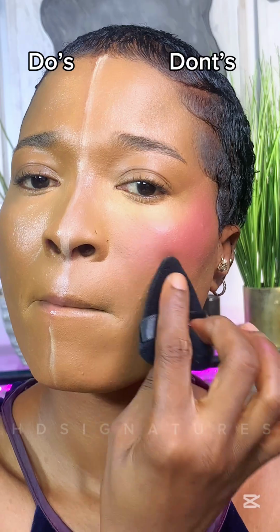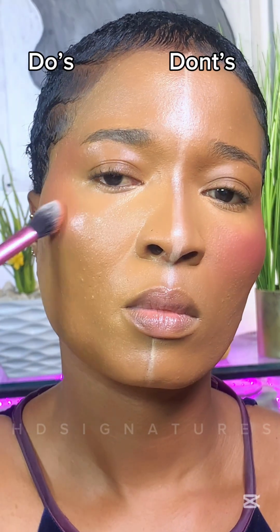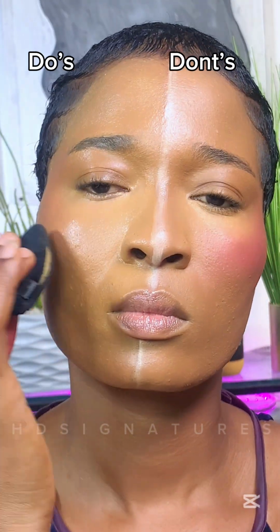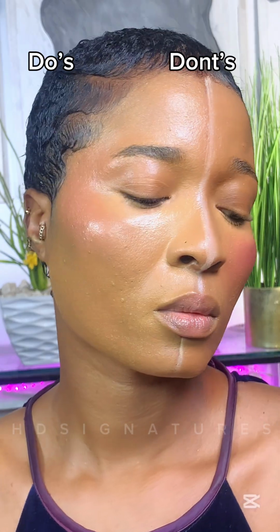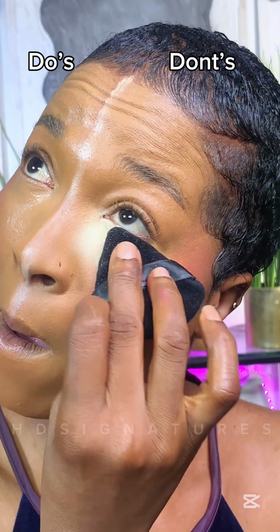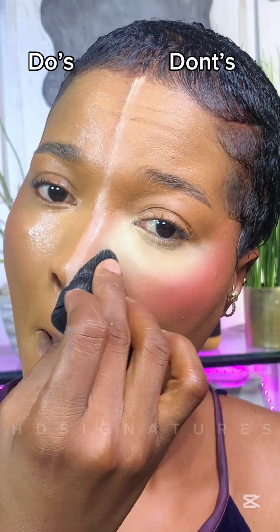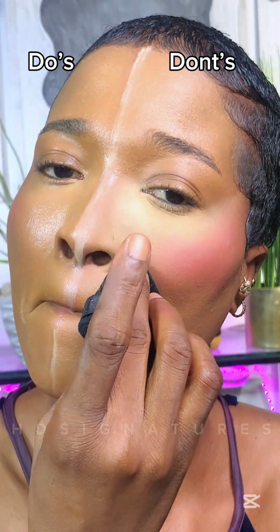Then for the part where I am showing you don'ts, so guys, please understand what I'm trying to explain. This is not me saying this is the right or the wrong way to apply it. For those of you that have been taking care of your skin right from when you were younger, your skin at 40, 50, 60 might still look really good, and you might be able to stand matte products. You can go ahead and do it exactly how I'm doing it on the don't side if matte product works for you and it doesn't make you look aged. But this is for those that after doing your makeup still turn out like you did too much and it makes you look aged. So please try and understand that.